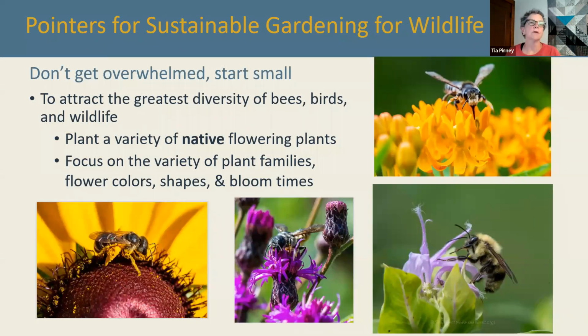And this is the most important thing. It needs to be sustainable for you to do, right? Don't try to take on the whole task at once. Take on bits, take on parts, putting in some native perennials, whatever works for you as a focus that will help you be engaged in the process and be doable for you. But aim for this, native perennials are a pretty low bar to step into. And having some native perennial areas in a landscape is a great place to start.